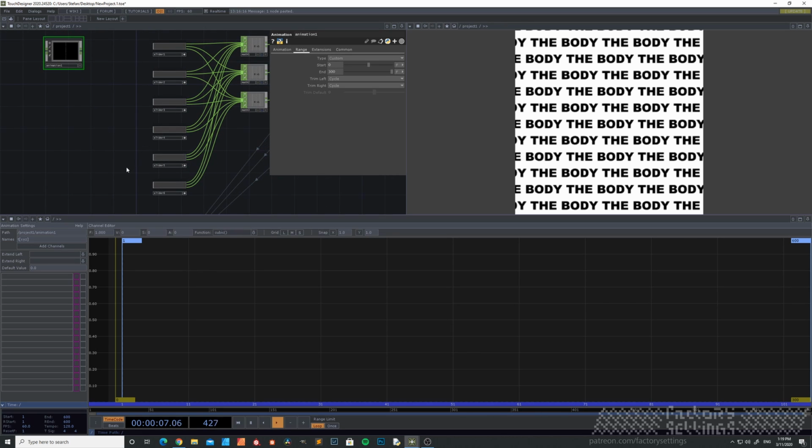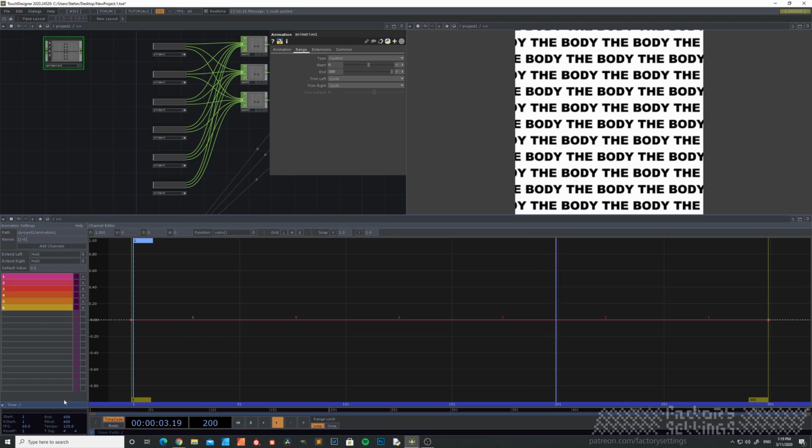We have 6 sliders to animate. So let's see, 1 bracket, 1, 2, 6. Add channels. Okay. Start with the first one.